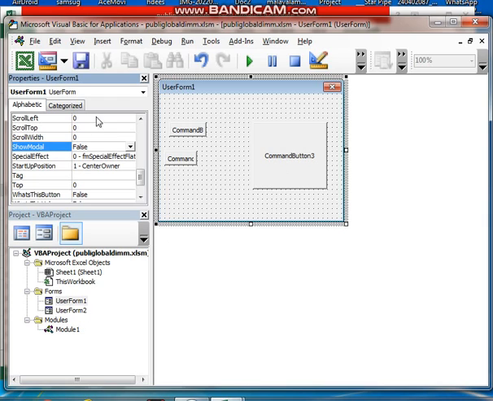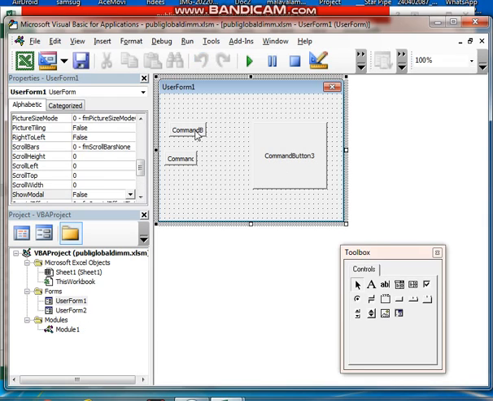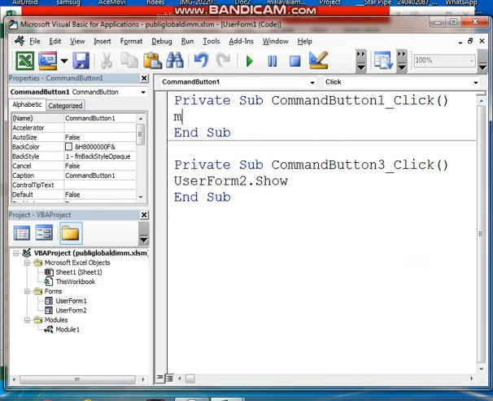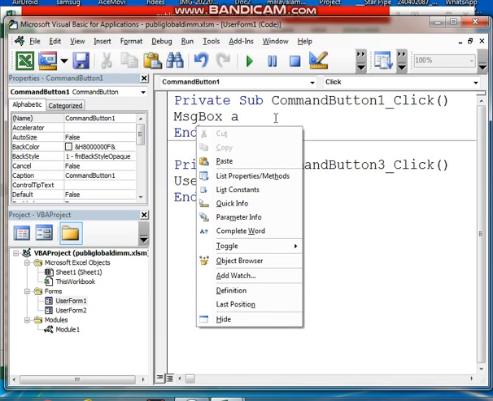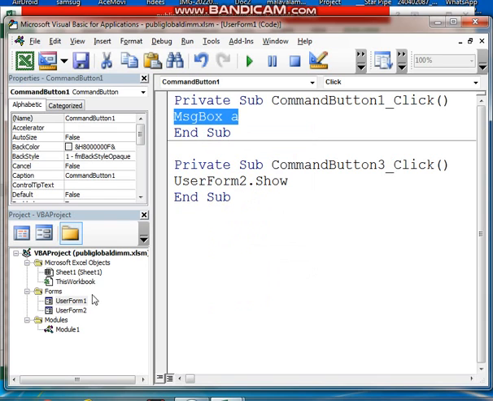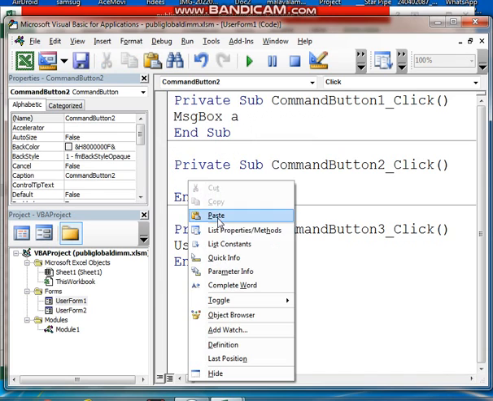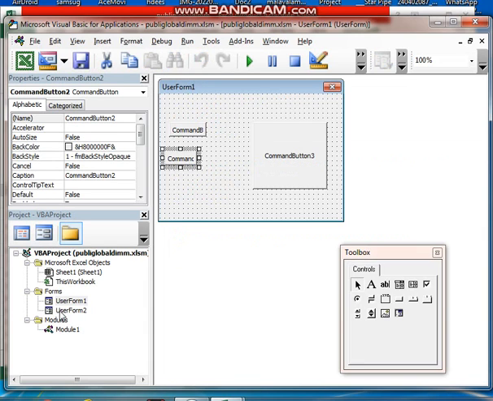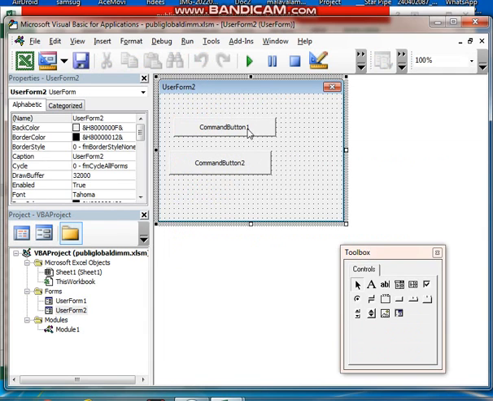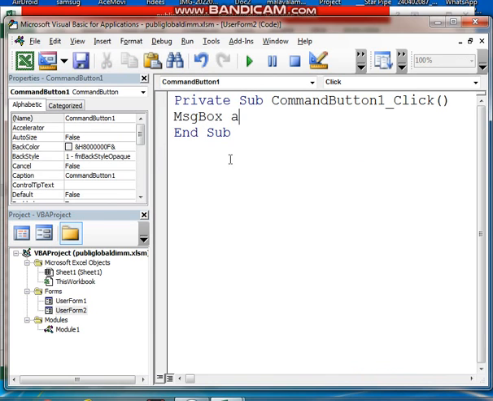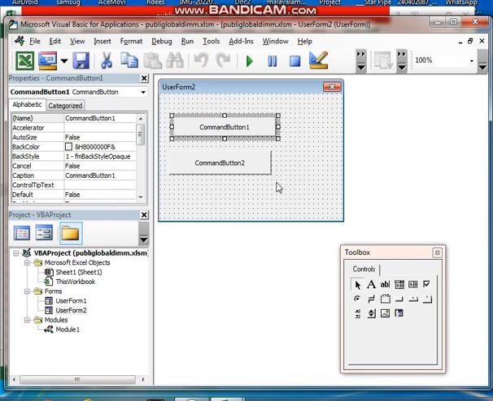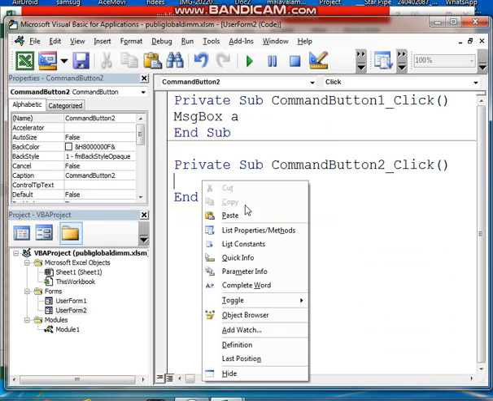Same time used now. Message box, okay. Copy, go to command 2, copy, go to user form 2 command 1, copy, go to command 2, copy.